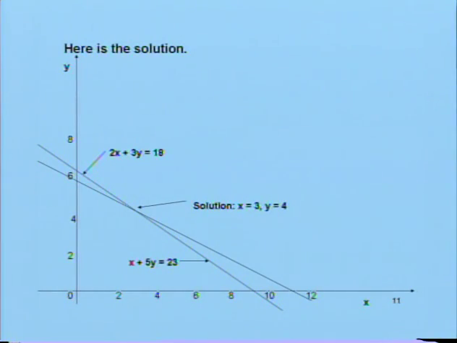And when we solve simultaneous equations, we'll have two values for the two variables. In this case, the variables are x and y. The point of intersection there would be x is equal to 3 and y is equal to 4. If these values are substituted in the equation, the left-hand side of the equation will be equal to the right-hand side of the equation.